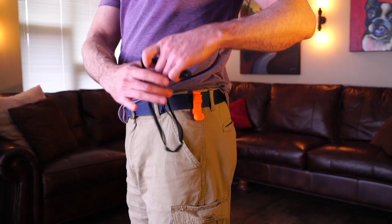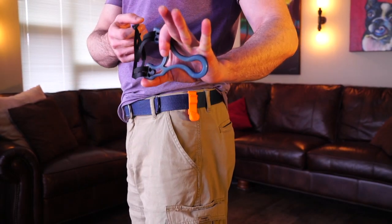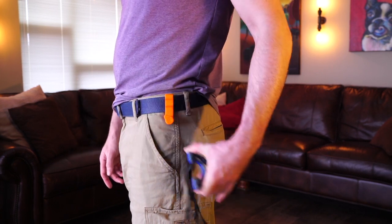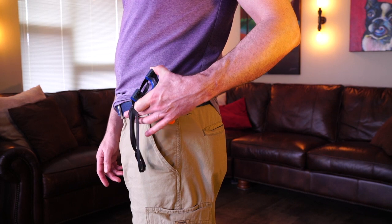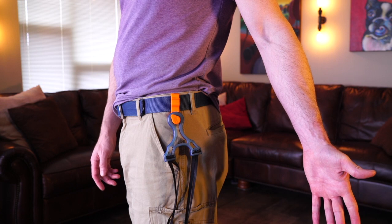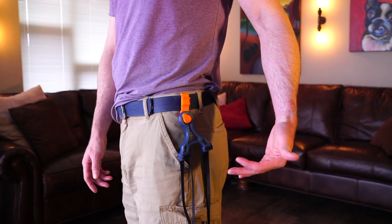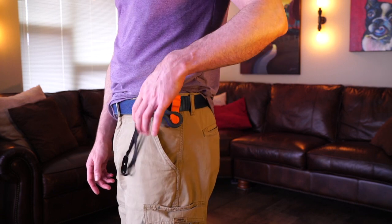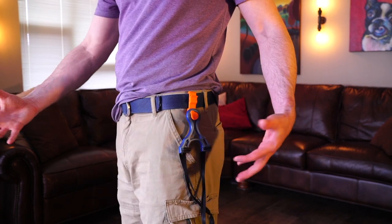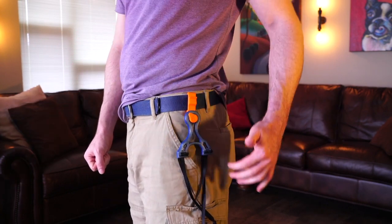So let me show you how it works in action. You're out shooting, and then you're done shooting. You're going to release these fingers, but keep your first finger and thumb in the same place. Bring your hand up to your belt, and by the time you've bent your elbow and brought your hand up, it's in about the 10-30 position anyway. Then you just slide it on and release it, and it's locked in place. No matter how much climbing, slipping, or jumping you do — that was the whole point: I wanted it to be secure.